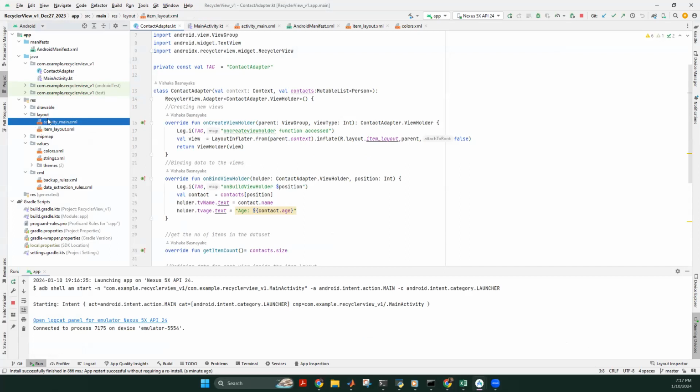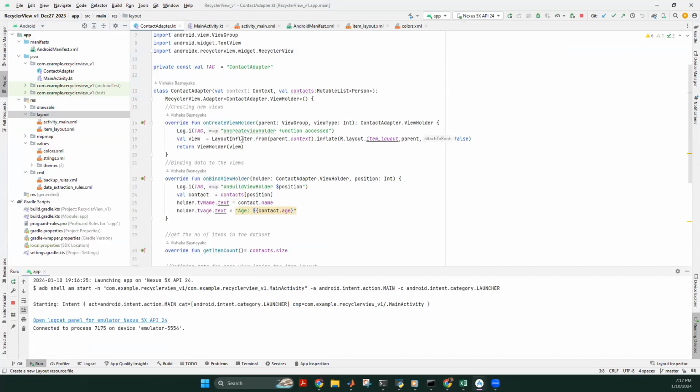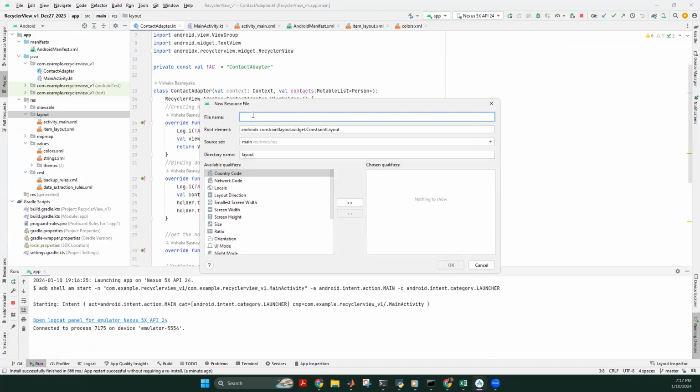We will create the activity details.xml file here in the layout files. So you can create one: activity details.xml.